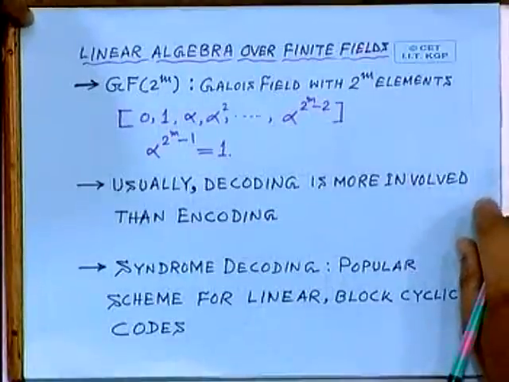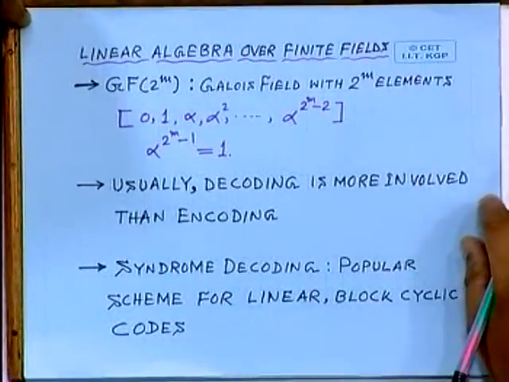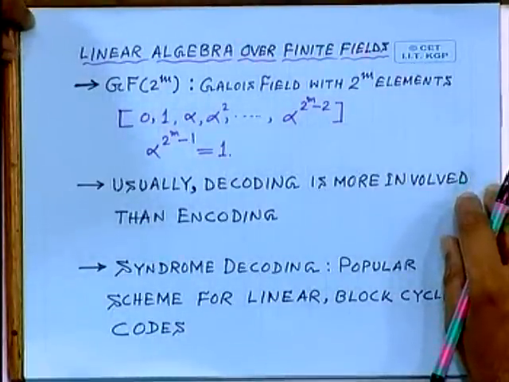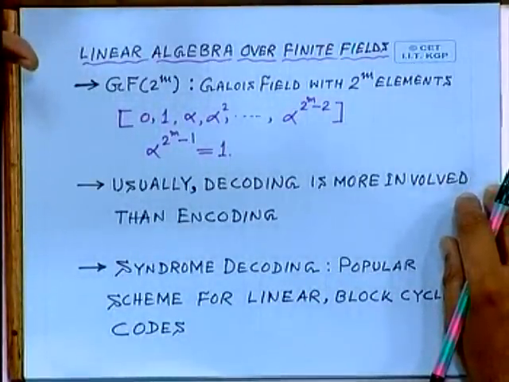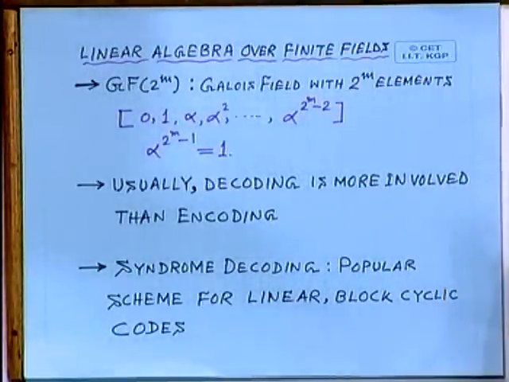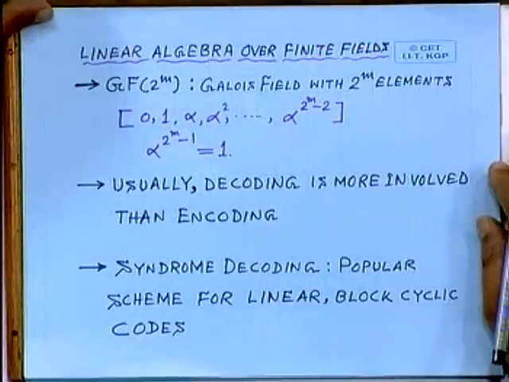So we'll continue today with our discussion on error control coding, and today specifically we'll try to get some feel about some subtle issues in the design of a special class of error control codes. That's the family of linear block cyclic codes, because many popular codes belong to this family, and in the process we'll have a somewhat different form of Hamming code as an example.